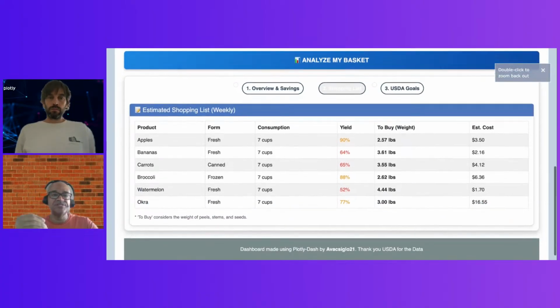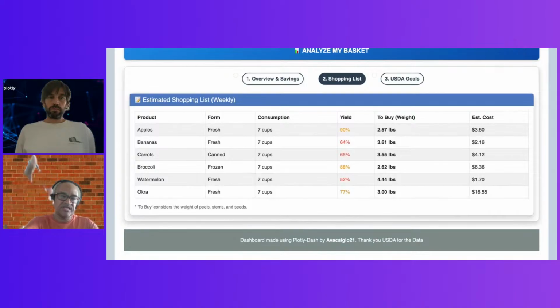In the shopping list, you will see the form that we selected, the product in detail, the consumption that is by default, the consumption and the yield, and also the ISU code. It's further granular information. So exactly what this tells me is that to eat 7 cups of apples, when I go to the store I need to buy about 2.5 pounds.